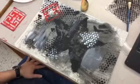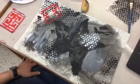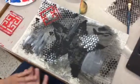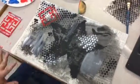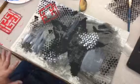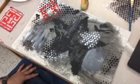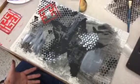Just gonna show a few things with mixed media and stenciling and creating pattern. All of you should have newspaper glued down onto a piece of paper. And yes, it may look random. Anyway, we're creating layers upon layers.